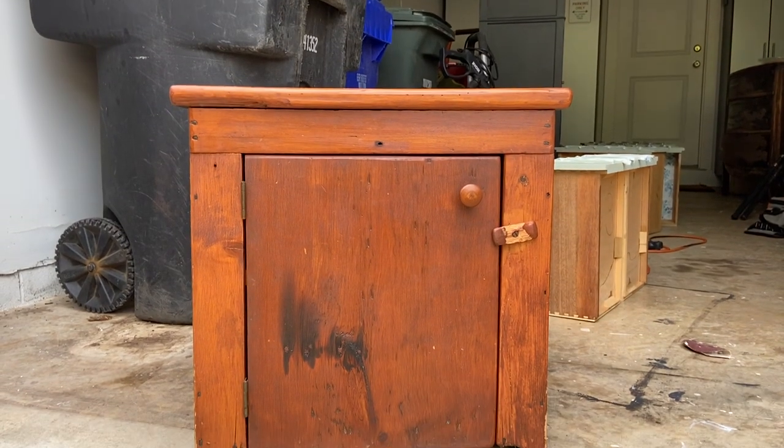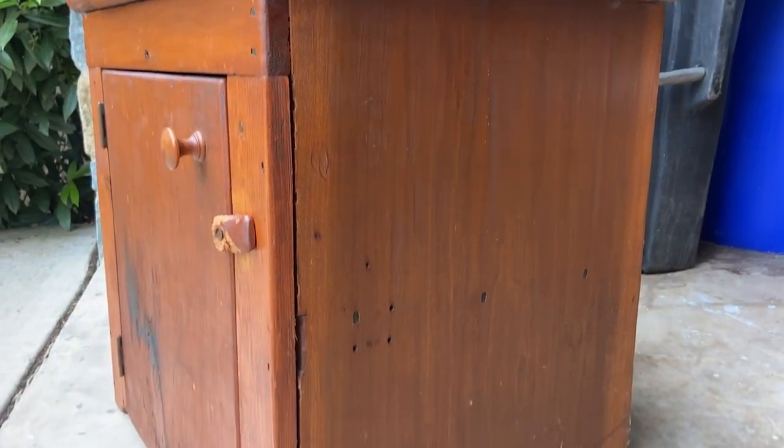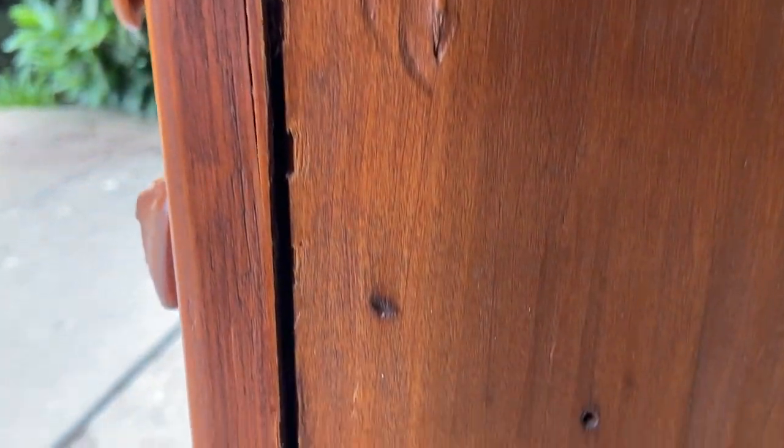This week I'm working on this end table that I was commissioned by my previous teacher to do for her. Structurally, it was in great condition, but it had lots of huge gaps and scratches all over the piece.